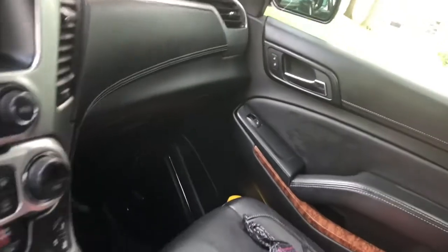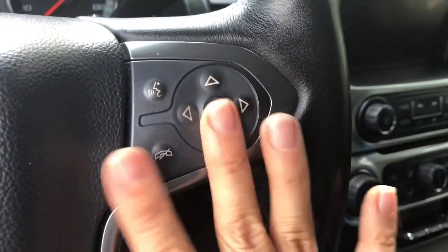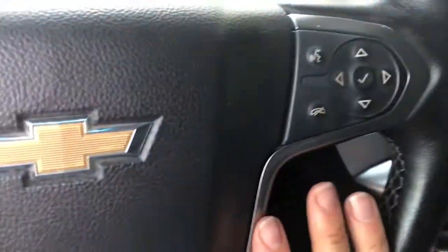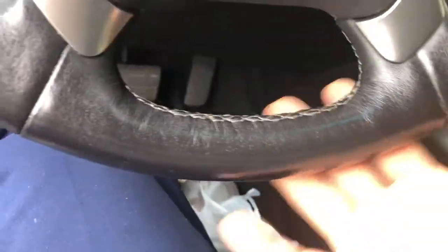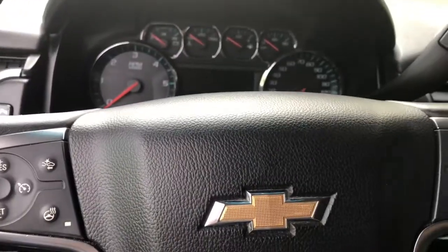I'm just going to continue cleaning. You can see here, I even wiped down this part. It was white with the oils from my fingers, and I was able to clean that up. And you can see the steering wheel is all nice and shiny. So yeah.